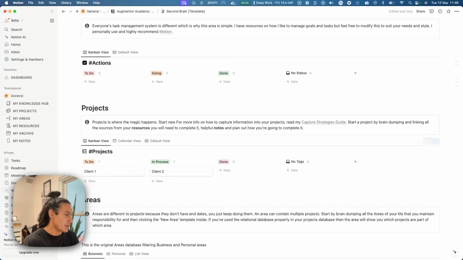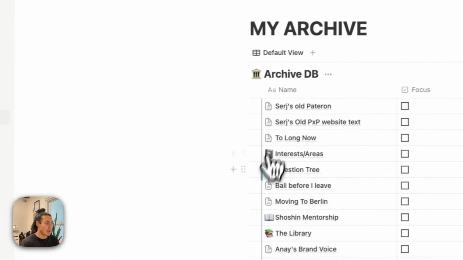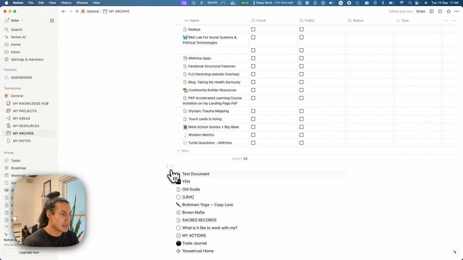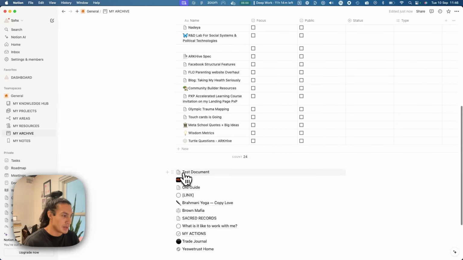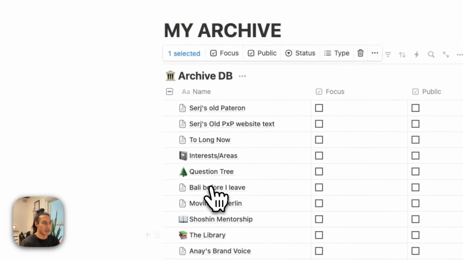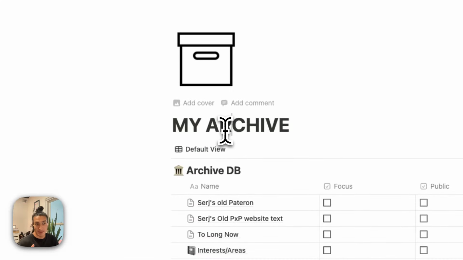For instance, if there's a bunch of projects here, like let's say I was working on this project, I would just dump it in the archive. And then I would come back to it and go, okay, well, I've got all these pages that are at the bottom. They're not in the database. Here's this old project. Let's move that into there. And now it's in the archive, ready for me to figure out where it's going to go later. Don't worry, this is an iterative process. You don't have to get this right first time.